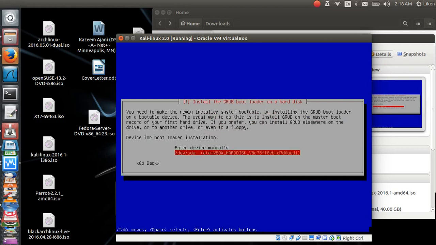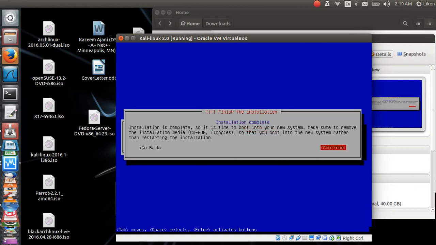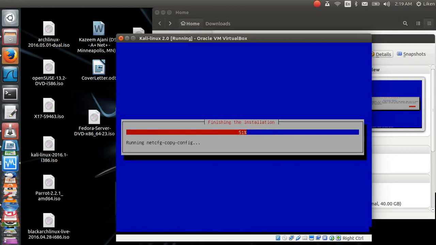Come down to the bottom with the ATA VBOX hard disk. Press enter. Press continue.